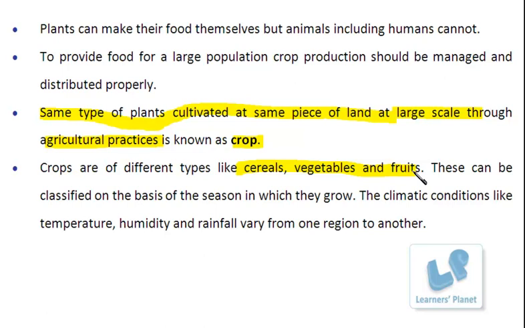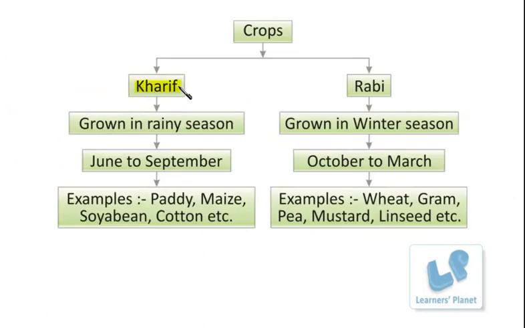Either from the rainfall or from the underground water, isn't it? So in short, these basic conditions vary from one plant to another, or from one type of plant to another, and depending upon this, that is the season in which they are growing, these crops are classified further. So first of all, they are Kharif and the Rabi.